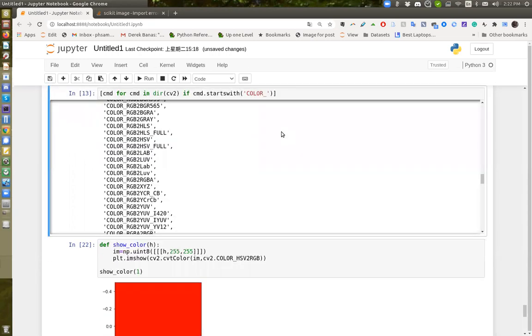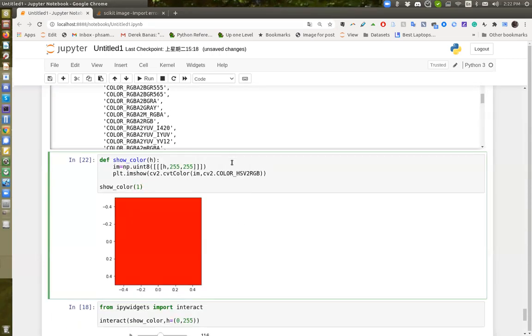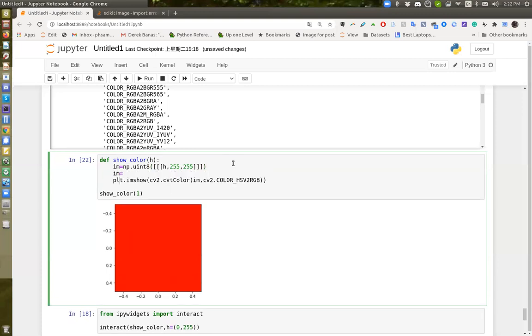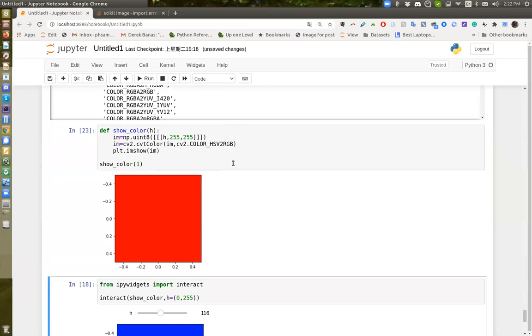Or even split it further: I can have image equal to this, and then image show. Do you still have that problem?